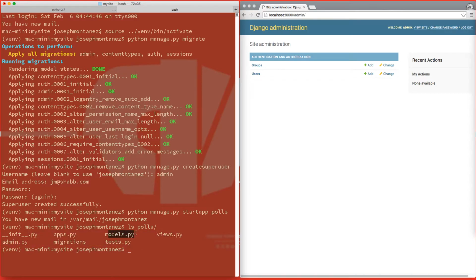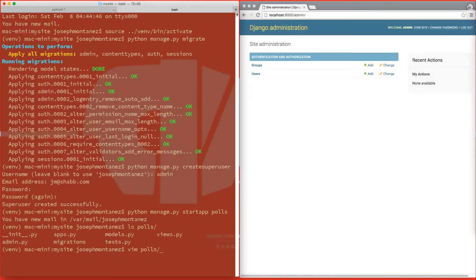So they have models, which is for interacting with the database, admin, which is what we're going to work on, views, which is for the public site, apps for configuration stuff, or just run your basic logic, migrations and tests, and so on.